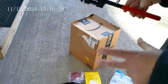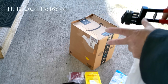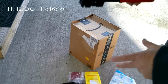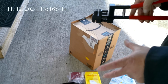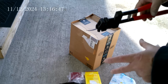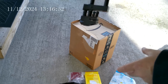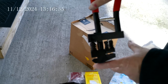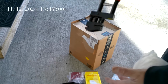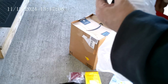Okay, now you're always going to have parent metal and then child metal. If you take your piece of child metal, your sheet metal, and you flange it and punch the holes, okay, that's going to be above and more noticeable. If you really want to hide it, you flange and punch holes on your parent metal, and then take your child metal and put it down in there, and now it's almost level. That's what's nice about this flange tool.